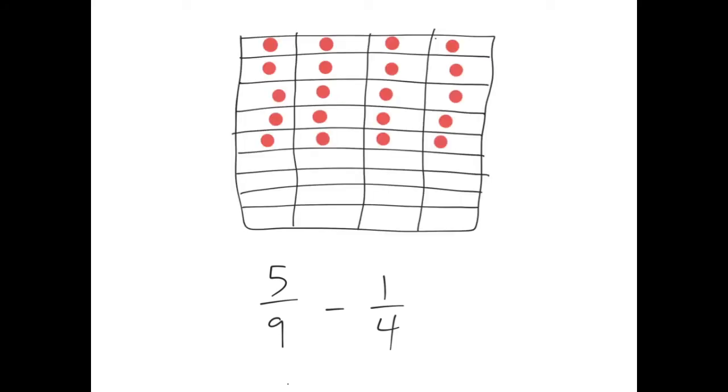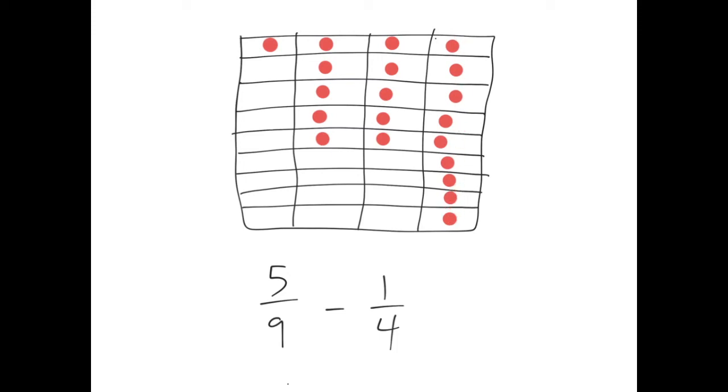If you were able to get this far, amazing. I've got 5 rows filled with counters. So 5/9 has been satisfied. I need to take out 1/4 of this. I can take out any quarter, but what I do need are counters in these quarters. So let's move 1, 2, 3, 4 of these counters into this spot, and then we'll see what happens. Now we have this whole column filled with counters, and we can take out 1/4.